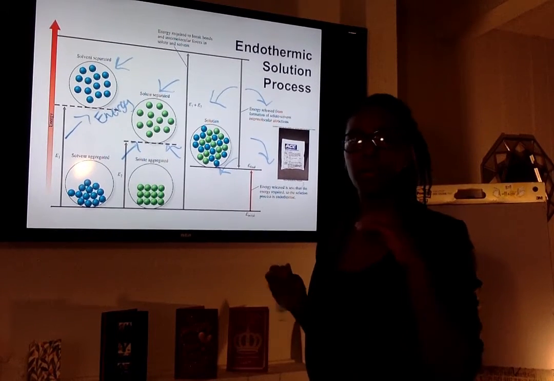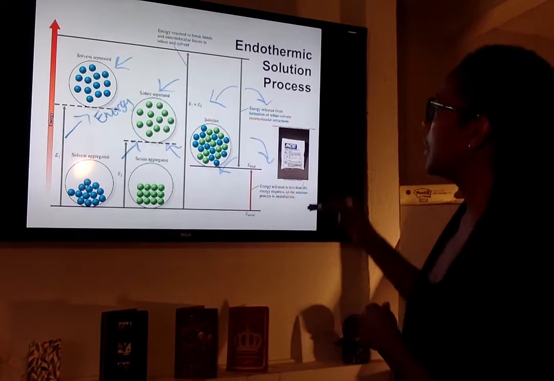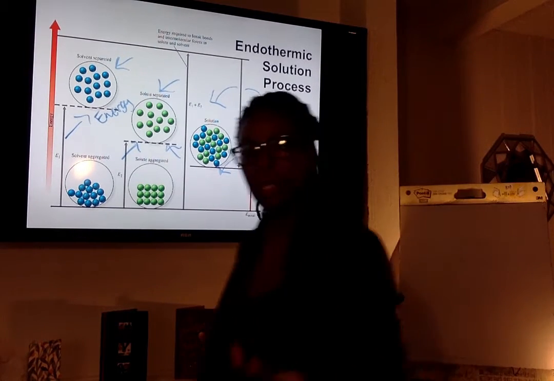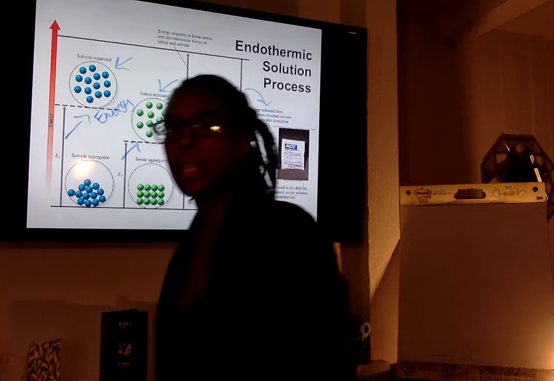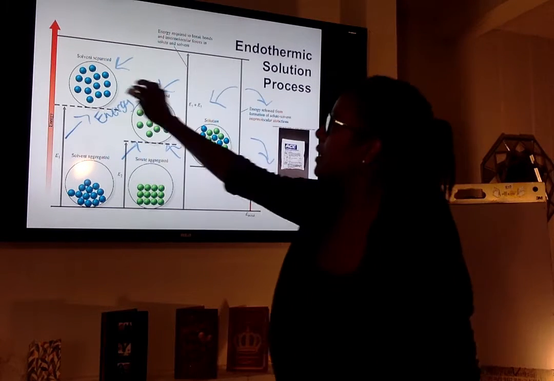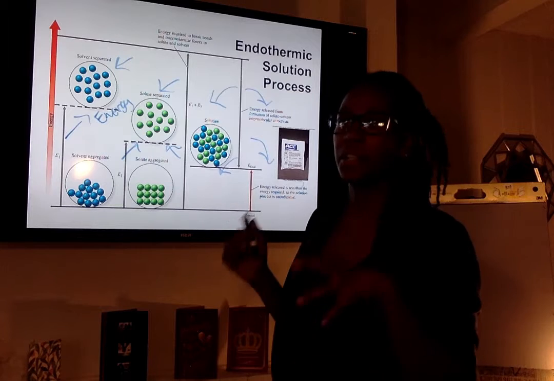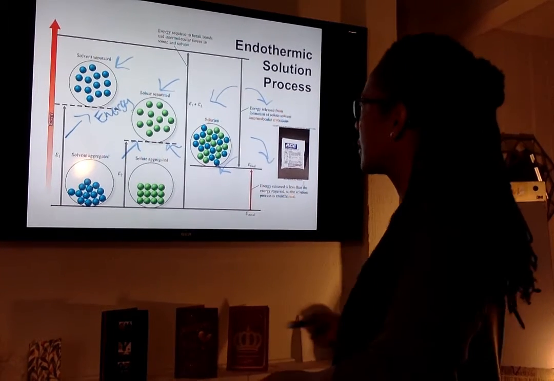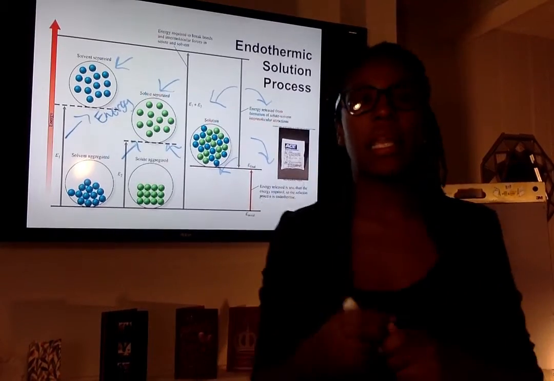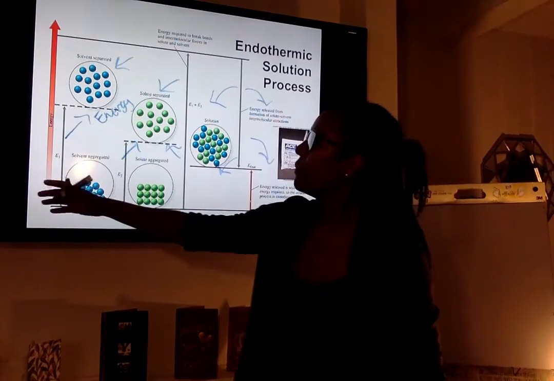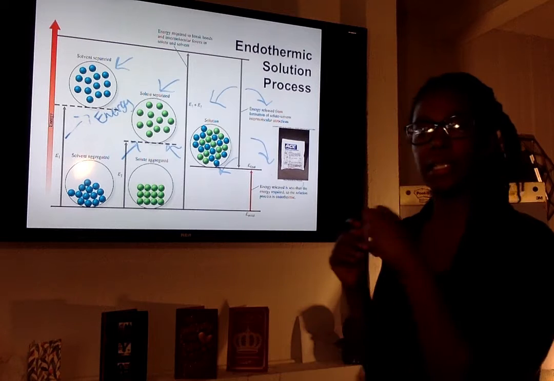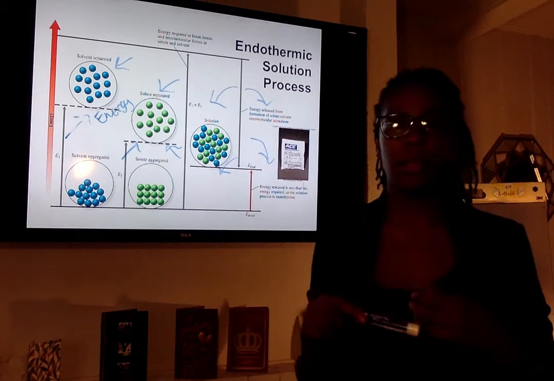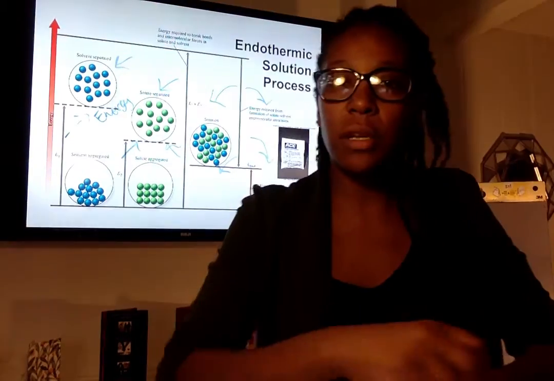the amount of energy released in the ion dipole formation is going to be less than the energy needed to create the dissolution of the compounds, of the water and the ionic compounds. So the energy added is going to be higher than the energy released. So therefore, the process is endothermic, because you need more energy added to the system to break up the molecules than you release to make the formation of ion dipole.